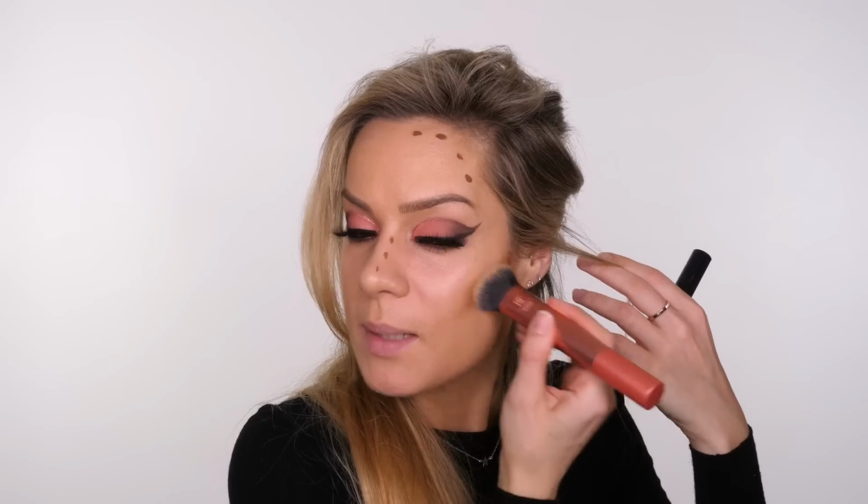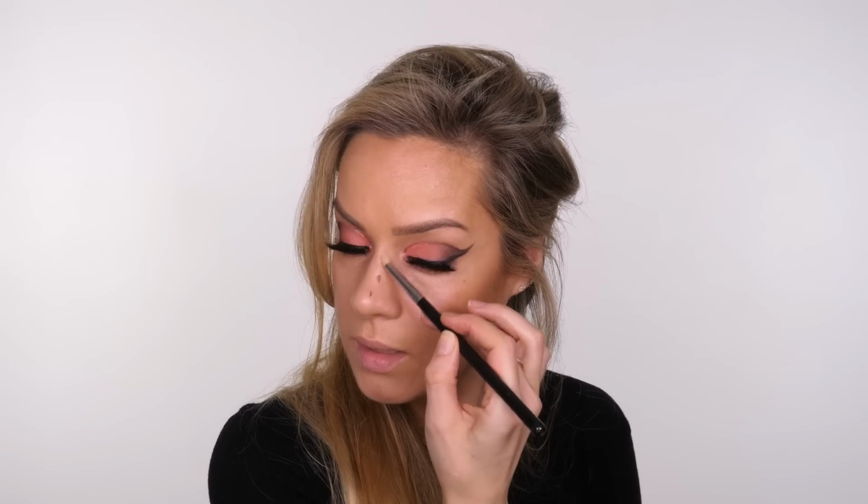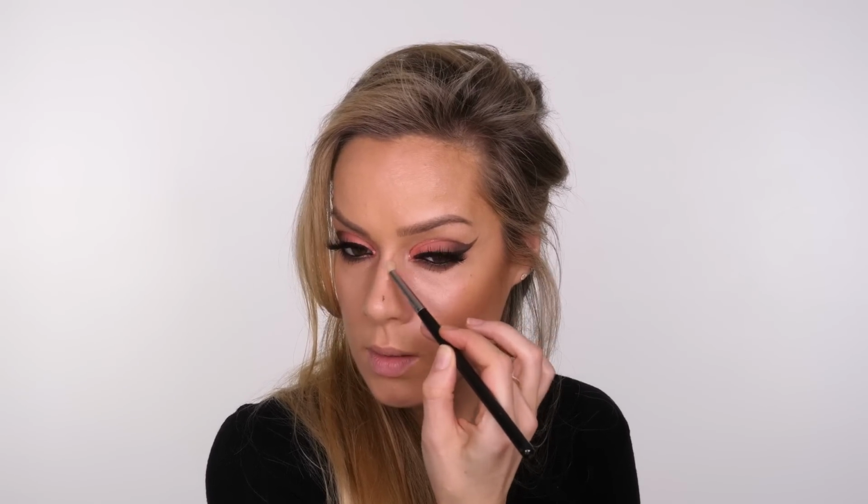And I'm going to use the foundation brush that I use because it's already got product in the bristles, so this is going to help to blend the product in. You might want to start with a bit of a stipple motion first, rather than just going straight in and creating a bit of a mess. We want to keep the concealer in the area that we've applied it, and then just softly blend it out. Once you've stippled it out, you can then use soft circular motions to blend the rest out. That way the majority of the product's been blended in the area that we want it, and now we're just softening the edges. I'm switching to a pencil brush to work in the contour down the sides of the nose.